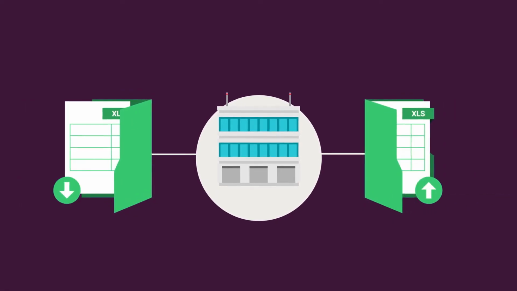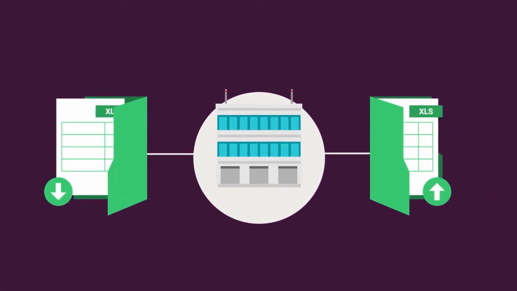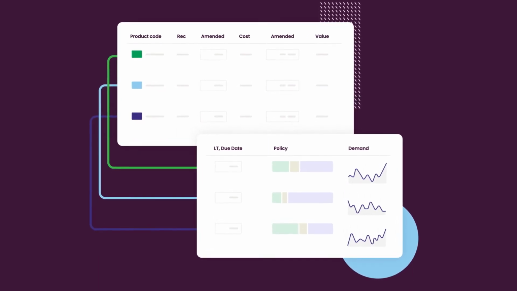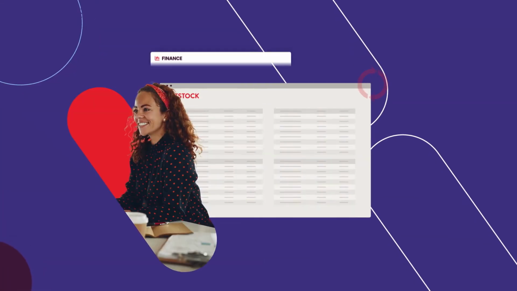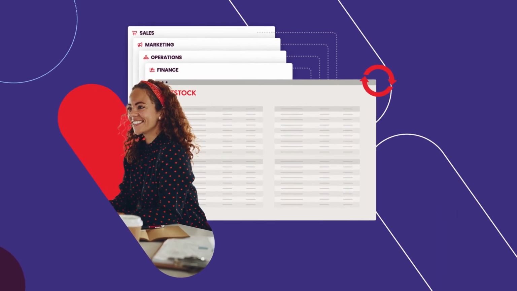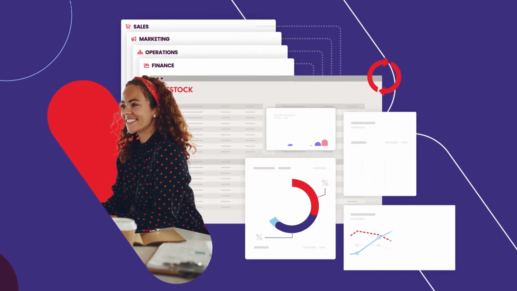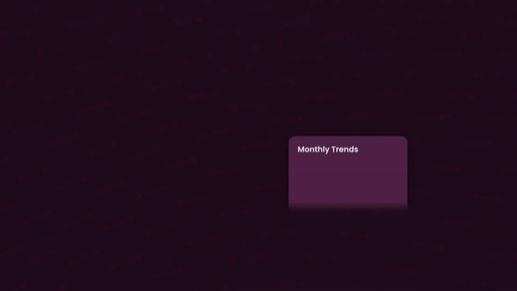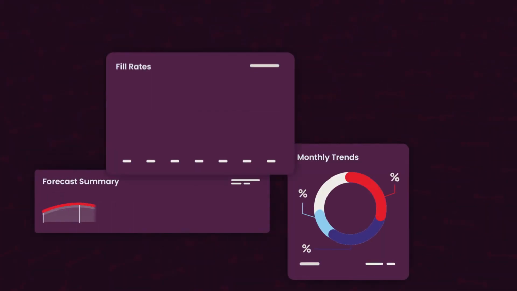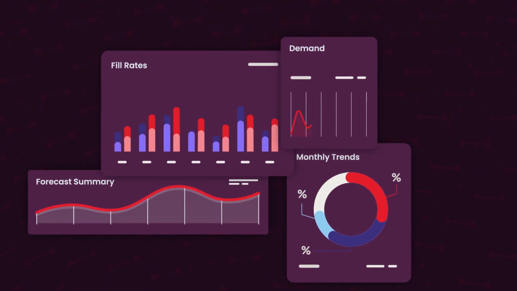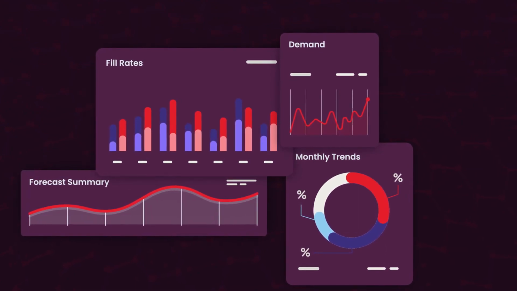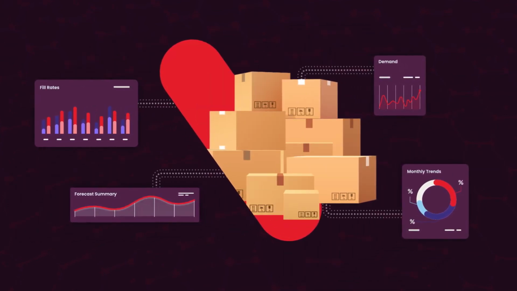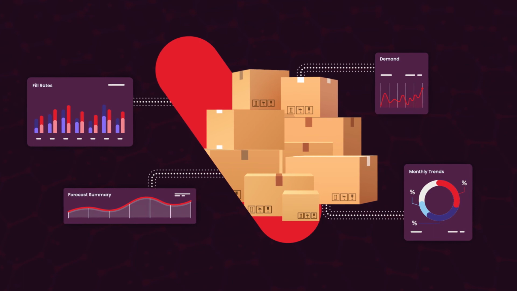Move from planning and ordering on experienced hunches to precise and granular forecasting that turns planning and replenishment into a simple science. And break down silos to make sure inventory planning is synchronized and synergized with sales, marketing, finance, and operations. It's time to democratize data-driven decision-making, to conquer the complexity of the modern supply chain, to outplan unpredictability. Unlock the business intelligence hiding in your inventory data and use it to catalyze your growth.